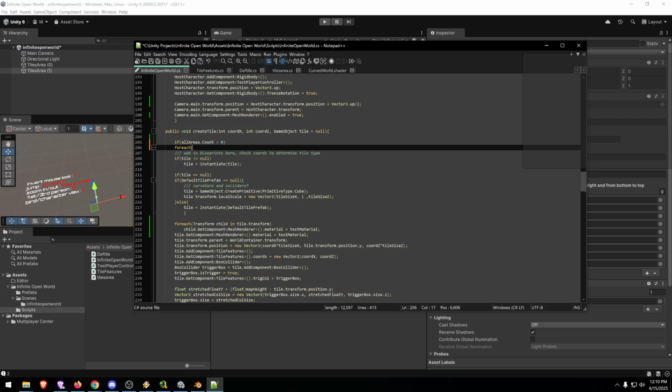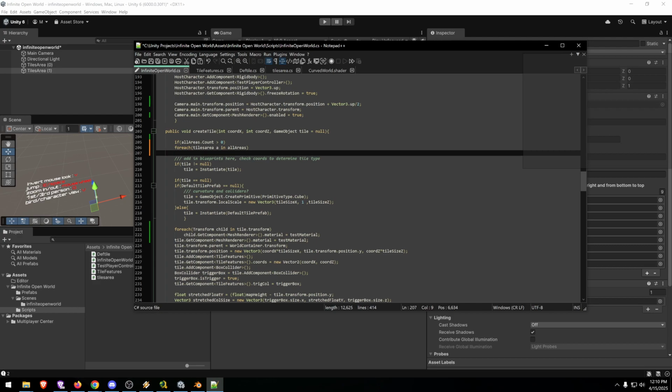For each tiles area A in all areas, if A, and then it says something like coordinates.